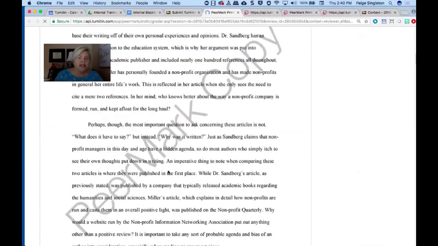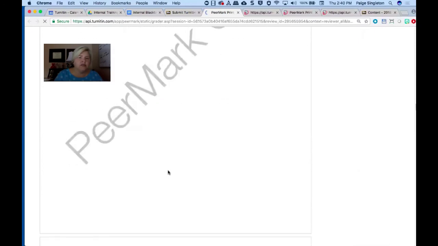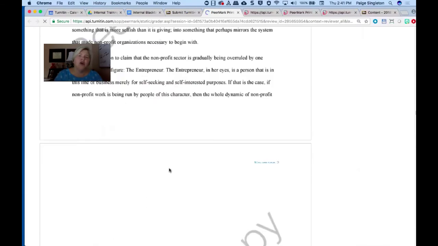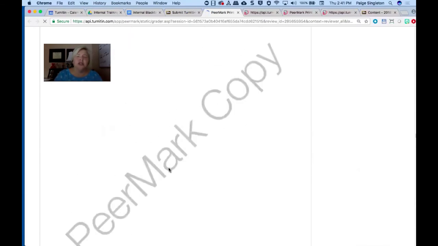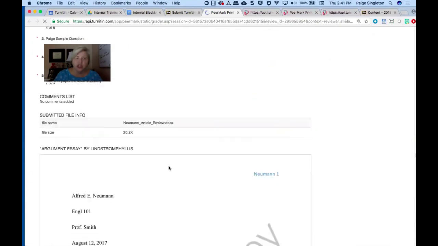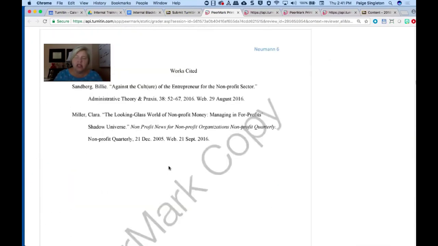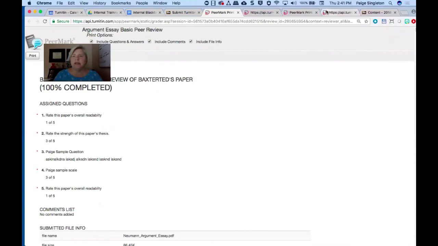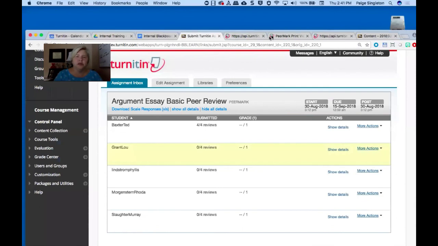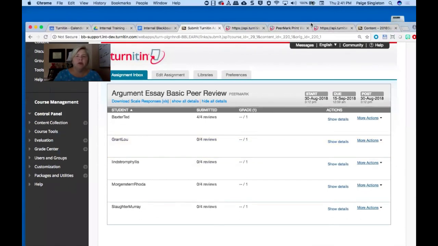But in this case, it's going to give you all of them in one sheet. So as the instructor, it might be easier for you to look at the reviews using this print version. It's up to you how you want to best look at the reviews and monitor them, but that gives you a couple of different options. Okay, questions about PeerMark so far?